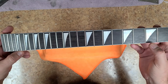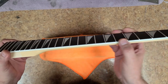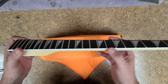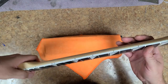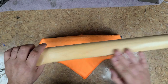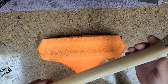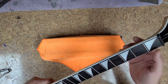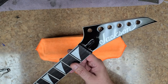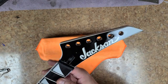All new frets, measured them out for what I got from what I bought, and I had the right ones. Fret ends have been all dressed. All these little cracks that are in the binding have been CA glued. The back of the neck is nice and smooth. I cleaned up the black residue from handling it. The headstock is basically complete and done, and I did a little polishing on that. Nothing wrong with it at all.